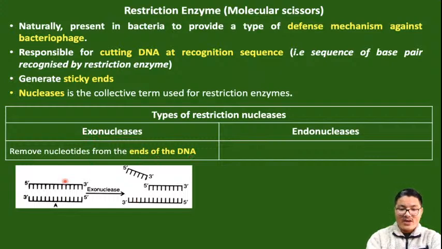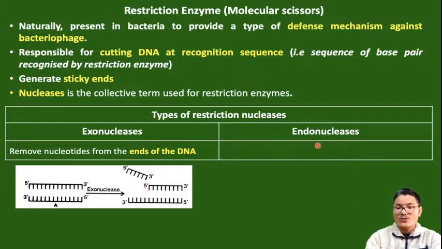See, we have a DNA which has a 5 prime to 3 prime strand and a 3 prime to 5 prime strand. These two strands form a DNA. If we add exonucleases, then these exonucleases will cut the DNA at the ends. See, there is cutting of the DNA at the 5 prime and 3 prime ends. There is no cutting in between.